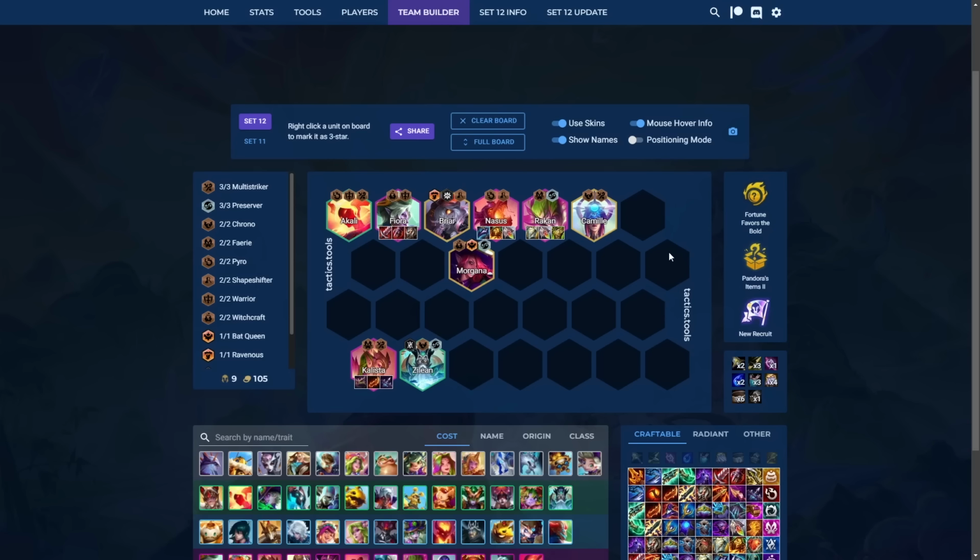We are trying to get to level 9 every single game, but we do also have to stabilize at level 8, so we could say it's a fast 8 first, and then we go to level 9 when we have stabilized. We want to go to level 8 and hit most of these units.